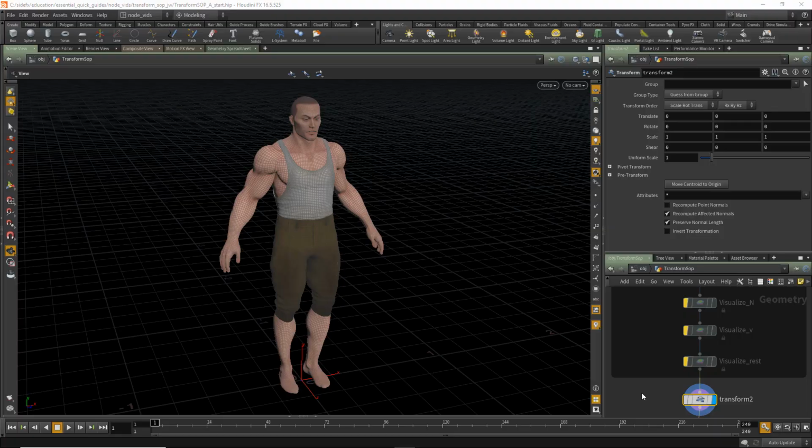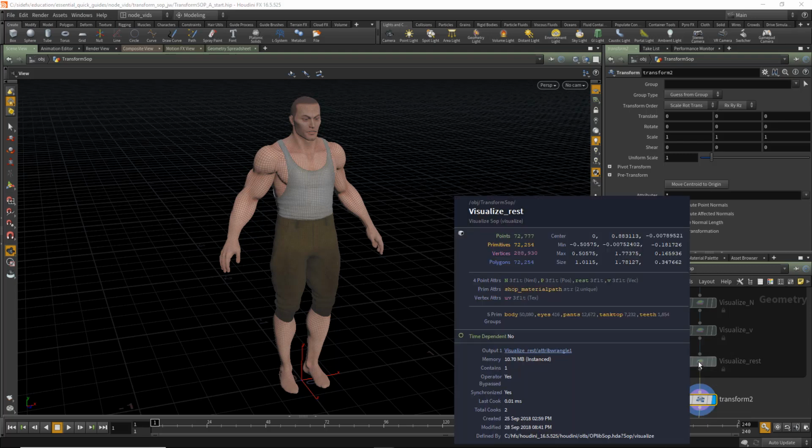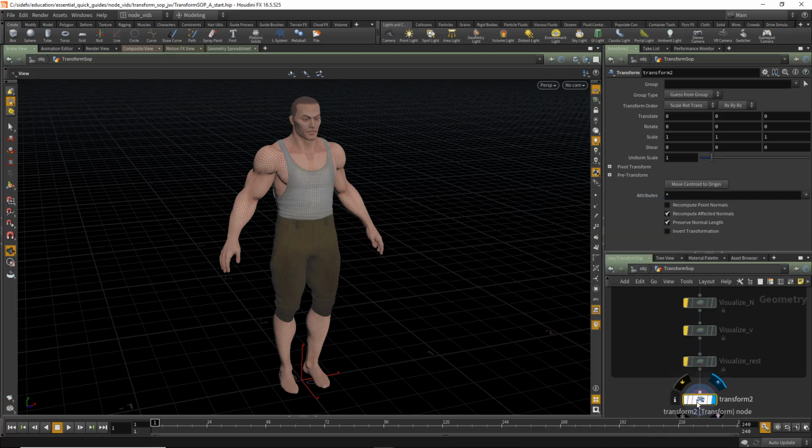The Transform SOP applies the correct transformations to all incoming attributes. We have some geometry, test geometry, Tommy, and we can see that it contains surface normals, N, position, rest, which is a copy of the position, and velocity. So the normals and the velocities are two different types of directional normals. The one is a surface normal, the one is a directional normal. The Transform SOP will manage all of those correctly.